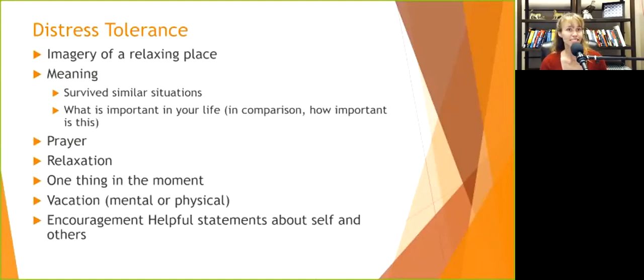In group, I will give examples of unhelpful statements. For example, this line is taking forever to get through. This cashier is ridiculously slow. Well, that's not helpful. That's not helping anybody. It's just using extra energy. A helpful statement would be, I wonder what I could do in order to make this person's job a little easier. Or, it looks like they must be having an exhausting day. What can I do when I get up there? Smile, say hi, act the opposite. If you're feeling angry, smile, and try to bring some levity, if you will, to the situation.